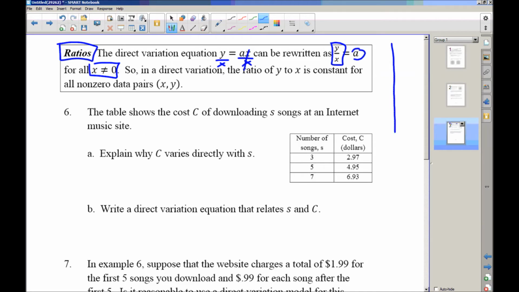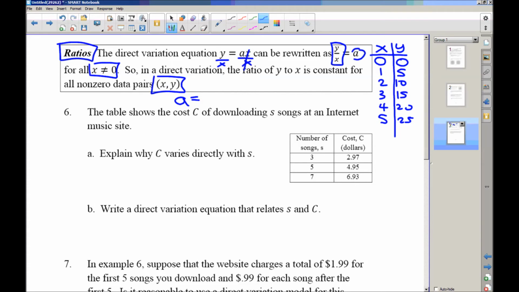So let's make a table for direct variation of some data pairs. We know for direct variation it's going to go through 0, 0, and it's going to make a straight line, so these should go up evenly each time. So we'll go up maybe by 5s over here. All right, and what it's saying is for every x, y, if we divide the y by x, we should get the same number. And by the way, that number is going to be our constant of variation.